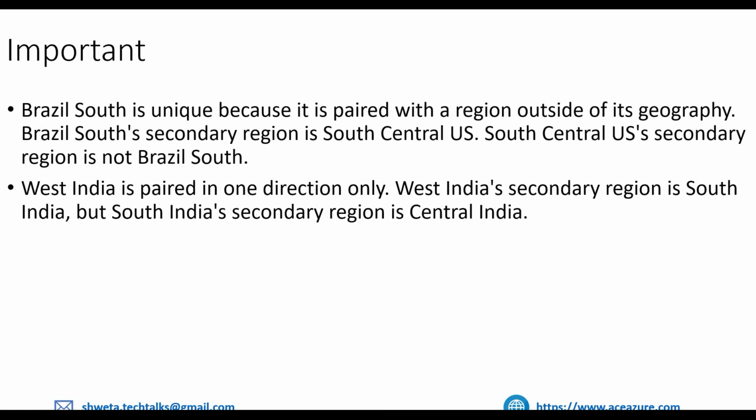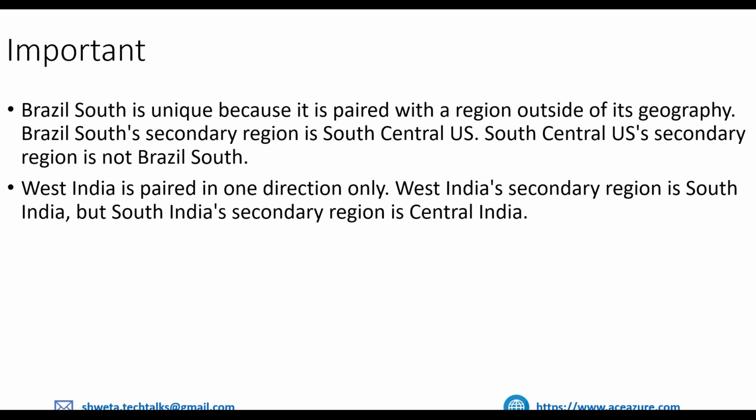So why am I saying 99.9? Because we have a few exceptions, one exception rather. Brazil South is unique because it is paired with a region outside of its geographical boundary. So Brazil South's secondary region is South Central US, which is in the US region, but vice versa is not true because South Central US's secondary region is not Brazil South.